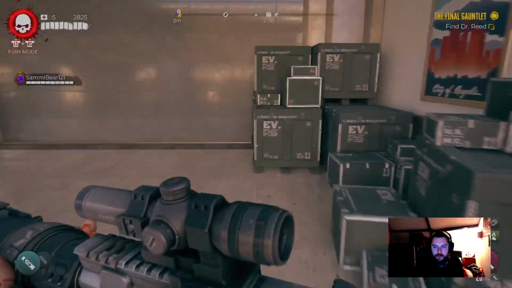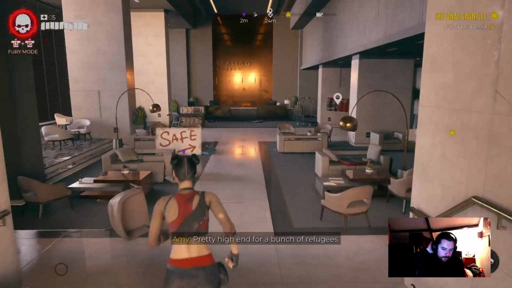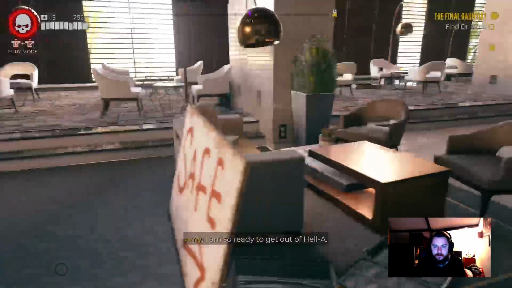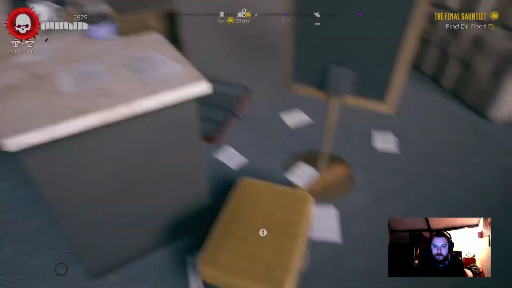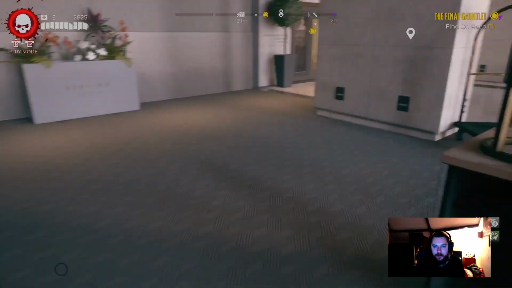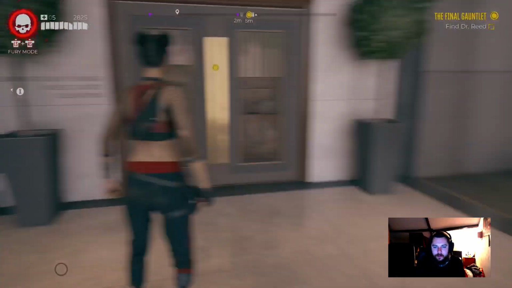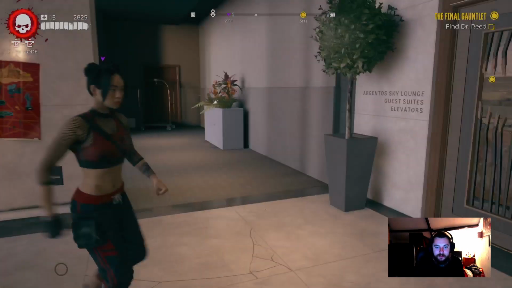Goodie box. Key, code, whatever. Alrighty. There we go. Pretty high end for a bunch of refugees. I'm so ready to get out of LA. I have a feeling about this. Well, let's use the map right now, though. Alright, are you ready?